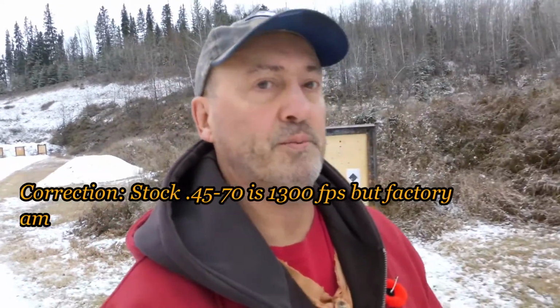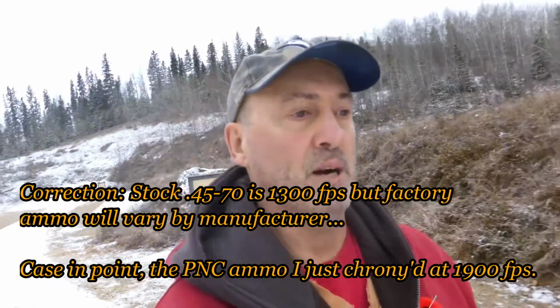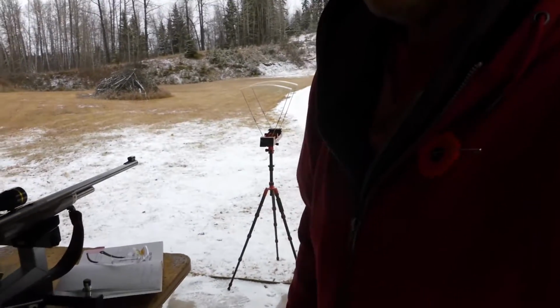So, again, this is why you always use a chrony when you're shooting a 45-70, unless you're buying factory ammo. Factory ammo is only loaded to about 1300 feet per second. And of course, that's for guys that shoot Marlins and Winchester 86 kind of type actions, kind of warm things up a bit. In this case, the stuff I got is too warm.